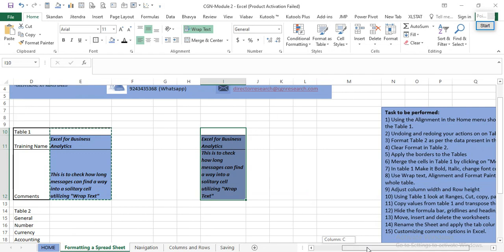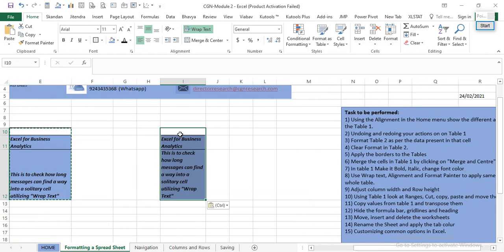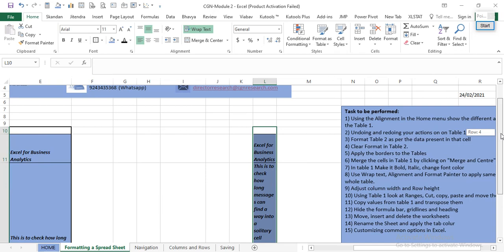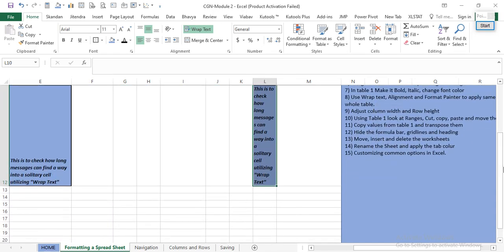So when I want to move the table, you just select it, and then you can just cut it out there, and then paste it somewhere else, and this is how it would get moved. This is how you cut and then move it. That's how the whole process happens.